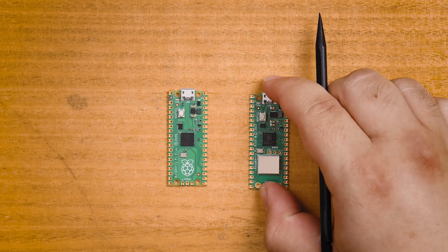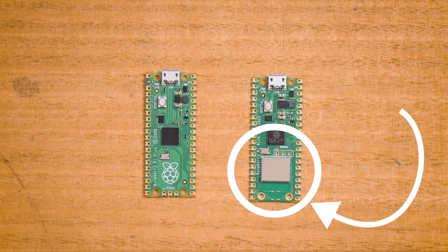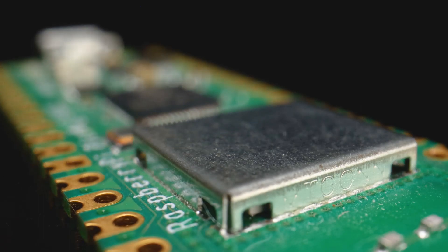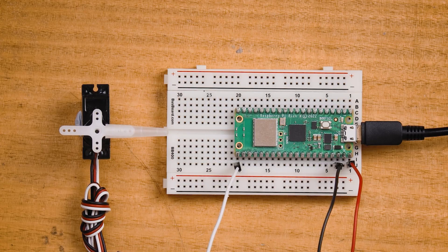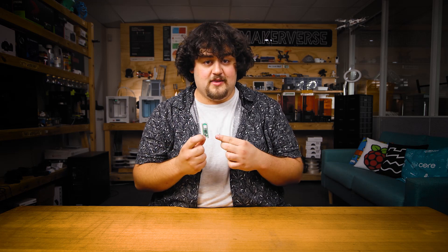The next variant is the Pico-W. It comes with this big silvered wireless chip here, which gives it Wi-Fi and Bluetooth capabilities, something that the regular Pico does not have. It does have some very minor technical differences, but apart from that added wireless chip, it is functionally the same as the regular Pico. In most projects you can take out a normal Pico, put in a Pico-W, and it's going to work just the same. There is a chapter in this course dedicated to learning about the wireless capabilities of the Pico, and you will only be able to use the Pico-W for that.